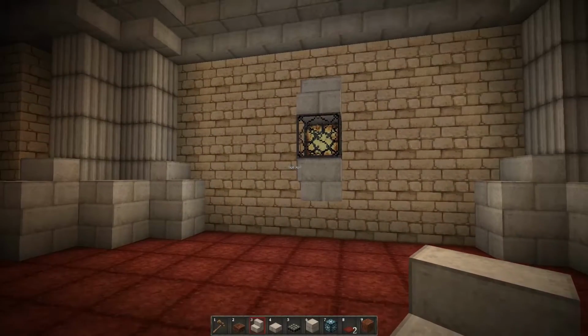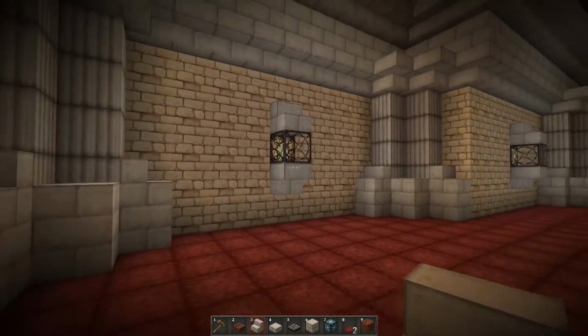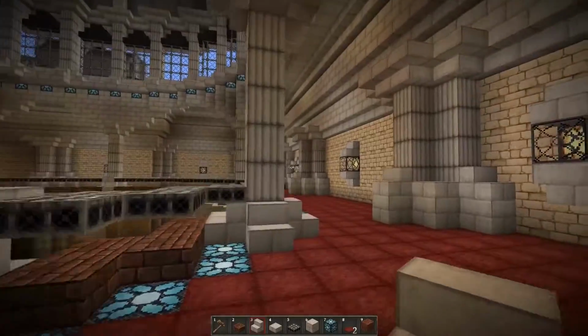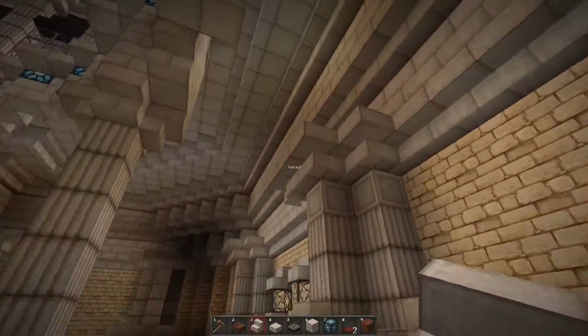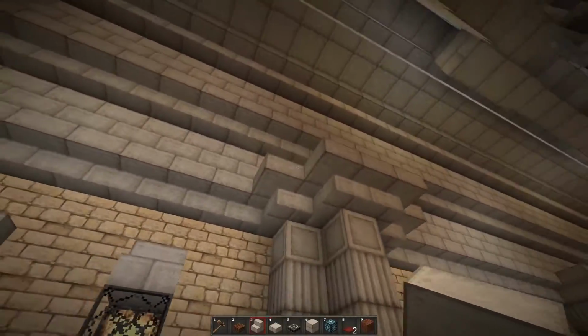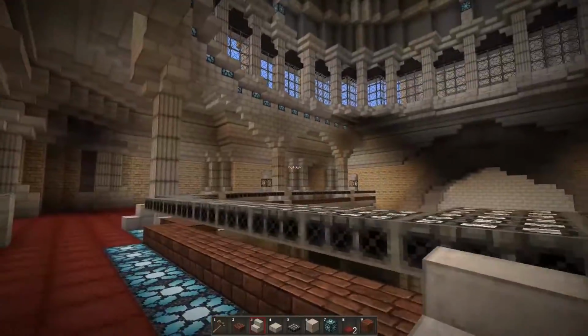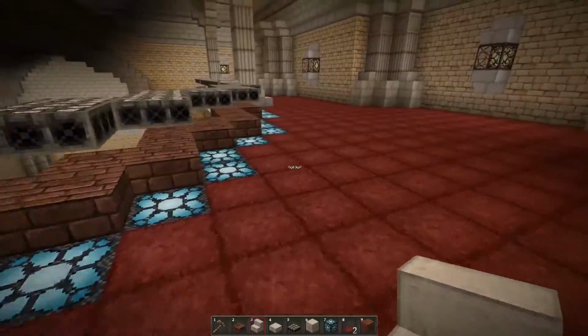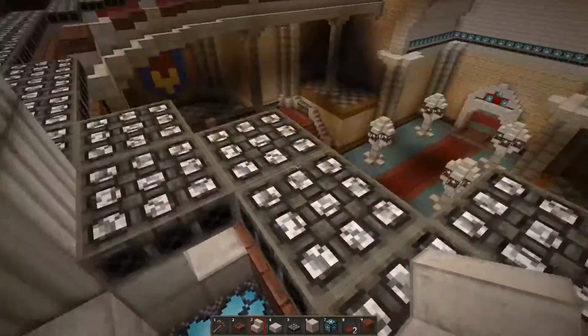Okay, and then we got rid of the big kind of wall light type things, and we added the traditional ones that we always have up here, and this just kind of lights up the wall. And I have chosen to go with this style of design for the top of the colonnades, for the top of the columns, and I've mirrored that over to this side as well. So we've got all that. Let's see, what else do we have? Let's just jump on down.